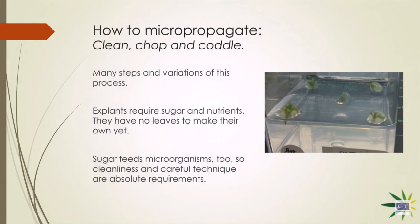Do you create these recipes for these embryos, I'll call them, or these little nutrient sacks, I guess, or do you purchase them already pre-made for this? Well, it's a little bit of both. I mean, there are some very common methods, some very common nutrient solutions that are really just part of the public domain. They've been known for years. They were proven. There's a salt mixture that was developed in tobacco because that was used as a research plant for very, very many years. And so this was developed in academic settings, and so it's a matter of public knowledge.